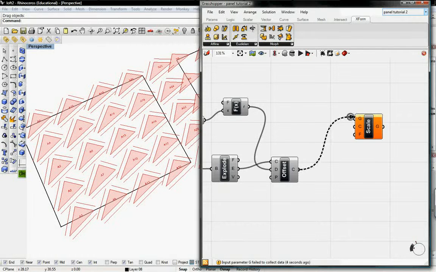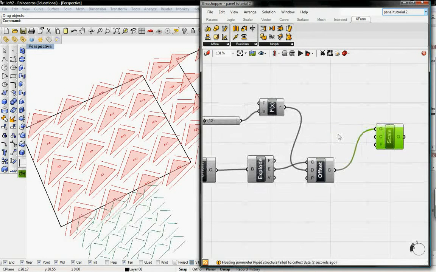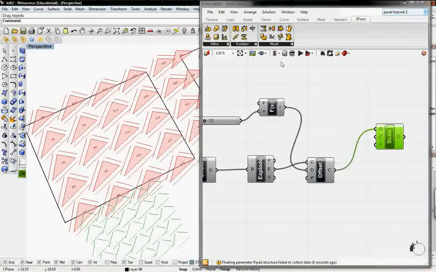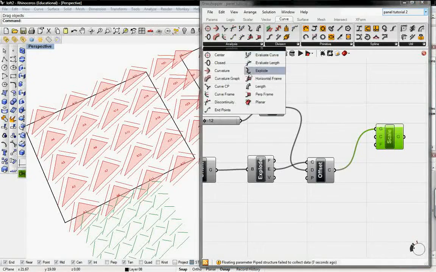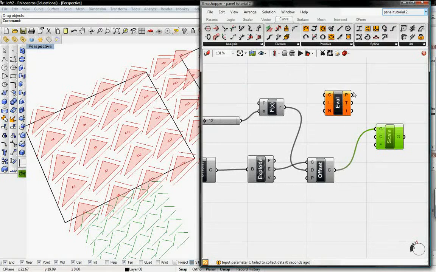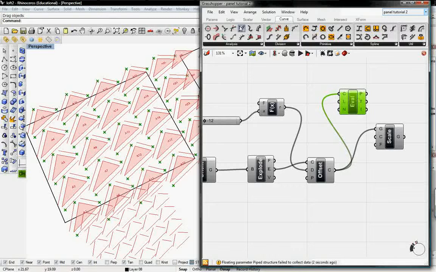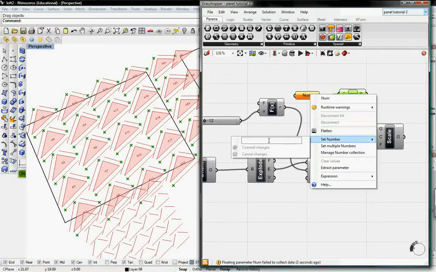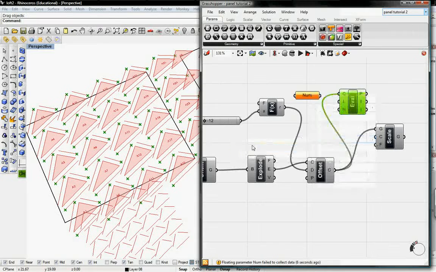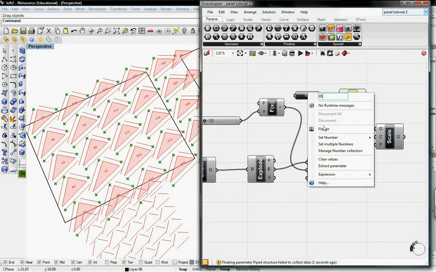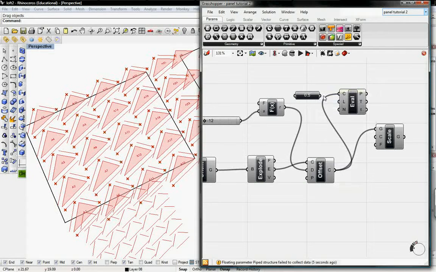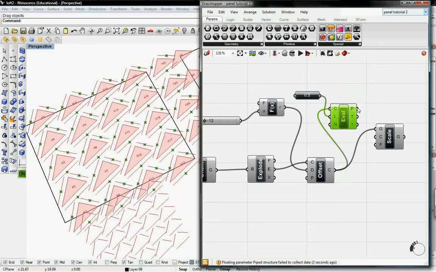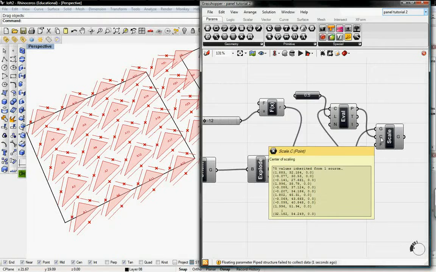The curves that we want to scale are our offset. It's not at the center of each curve, so to do that, we're going to Curve and find the Evaluate Length button. The curves that we want to evaluate are the offset. We want to find the half of each line, so that's 0.5. So I'm going to grab a number primitive under parameters and set the number to 0.5. I'm also going to rename it 0.5 so I know what the number is. This will go into length, and then the P will be our center of scale.